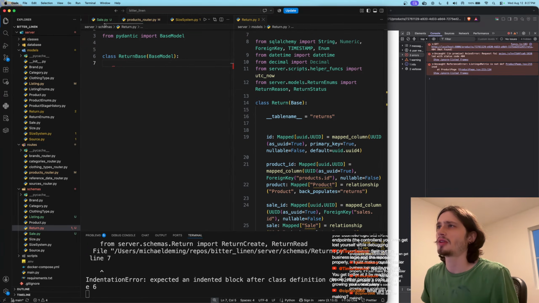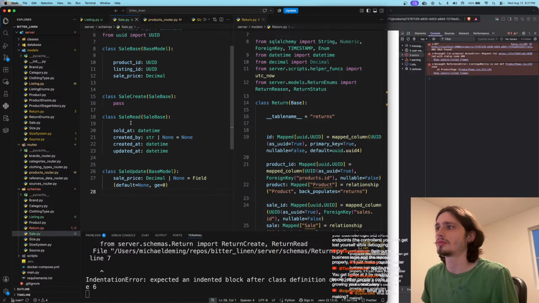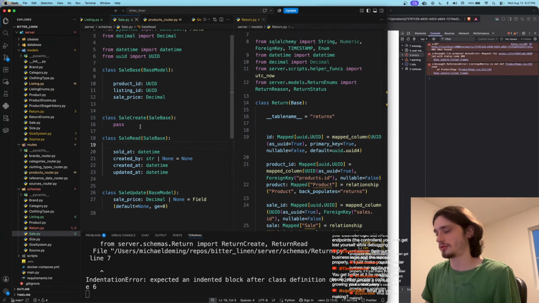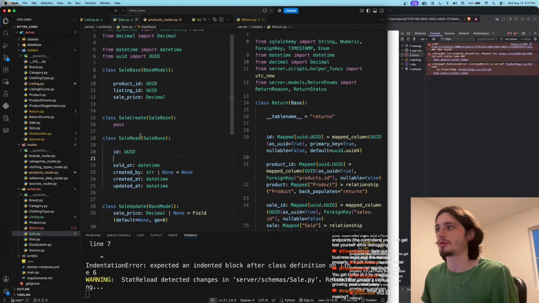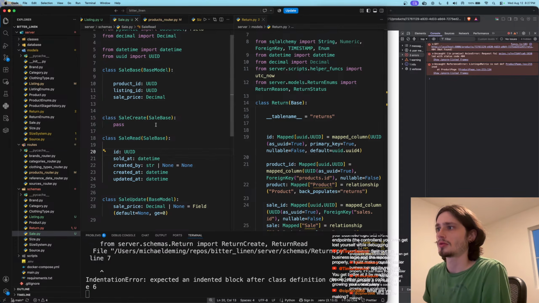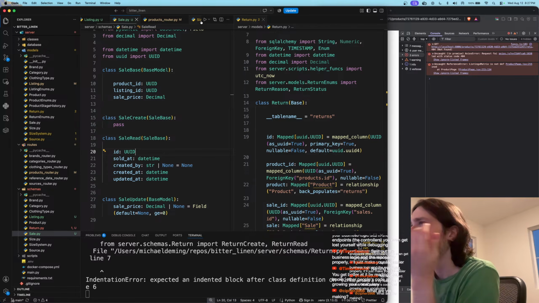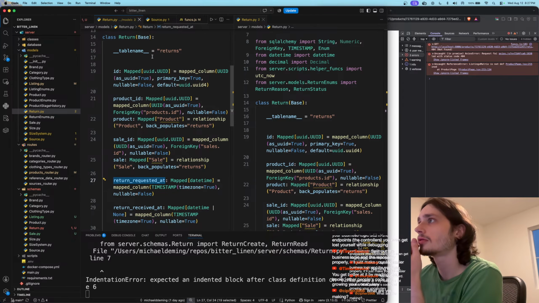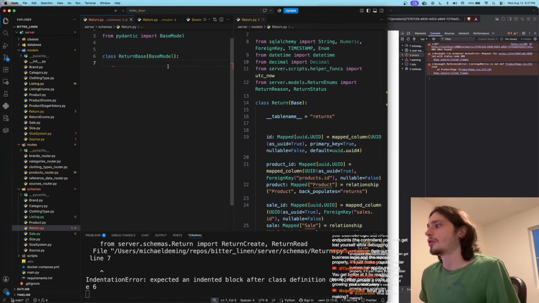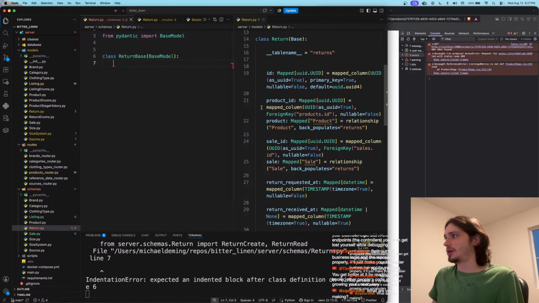Oh, did I not even pass that forward in sale? Oh, whoops. Sale ID. Read the ID here. Was I? Sure. Okay, so ReturnBase is going to take in the product ID.